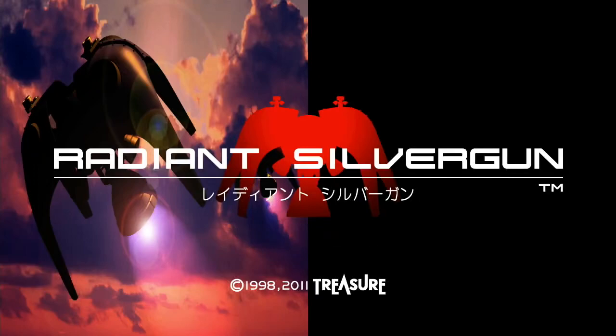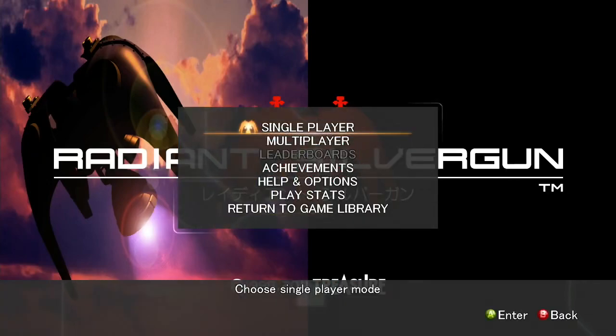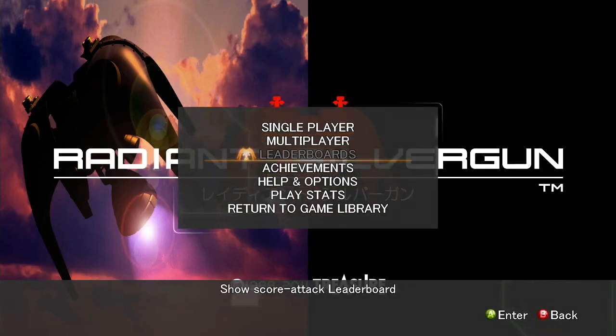Wow, Terrence. How did you get your hands on Radiant Silvergun, one of the most expensive video games ever made? Well, it's downloaded from the Xbox store. It was on sale for $7, so here's their math kits.